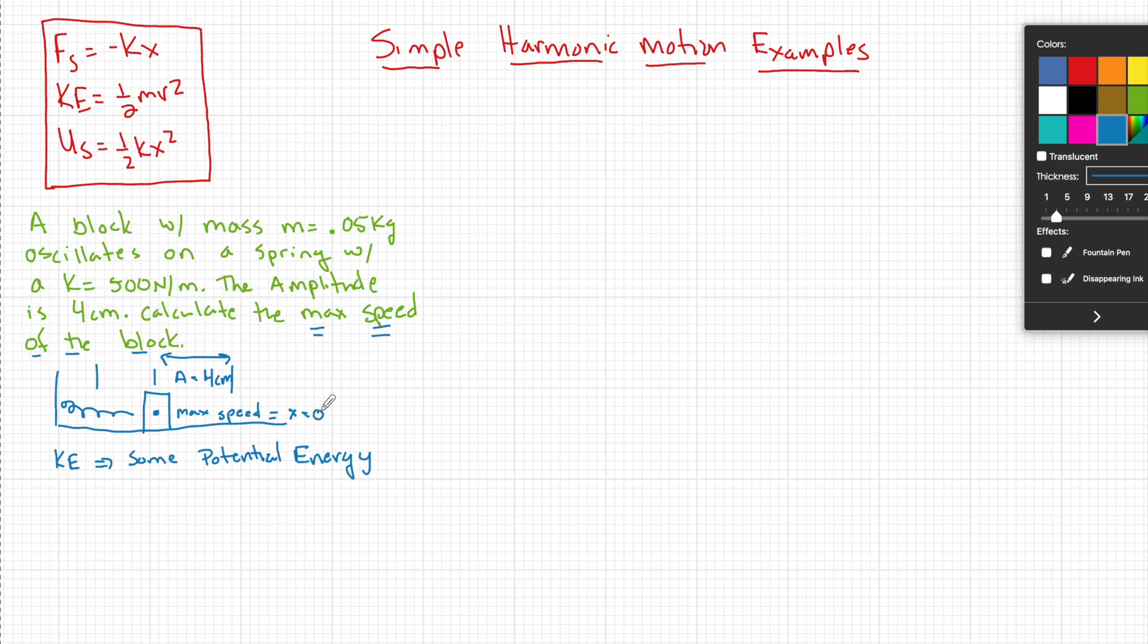So out here, I know that I'm stopped. So here I have no KE, but my X is its max. So now we have a situation where the potential energy that we're going to be using is the potential energy stored in a spring, one half K X squared. And when I'm at my maximum amplitude, that's what I'm going to be my max potential energy. And that US is going to be converted into KE.